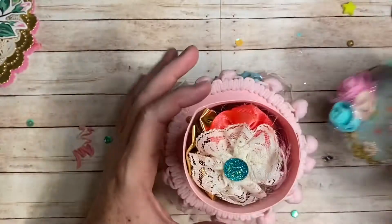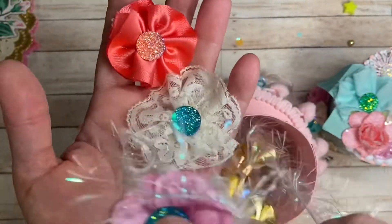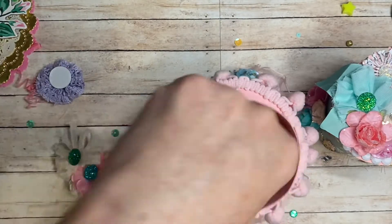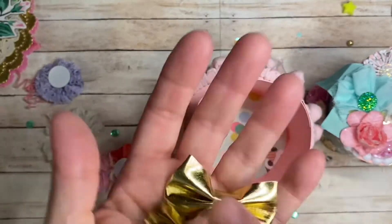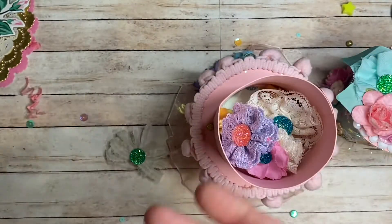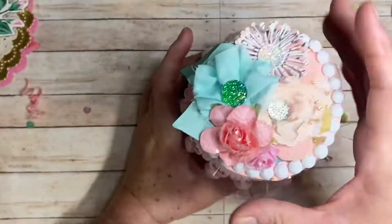And then you open the top here — oh, how cute! We've got some handmade flowers — super cute handmade flowers. And because we've got trim too, let's take out the trim first and then I'll go over each of the things inside. So we've got some more of this fantastic trim — love it. And then we've got some of these really fantastic gold bows. And then we've got some handmade flowers — really pretty handmade flowers, and a bow. Cute! Really cute, that is darling. What a cute cake.